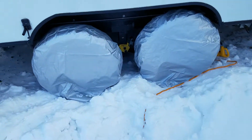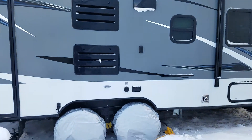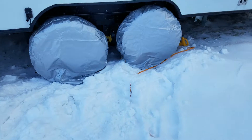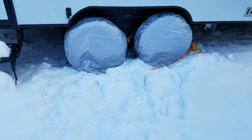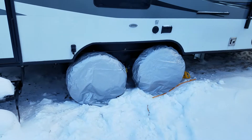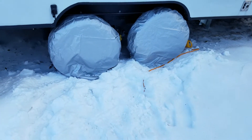Here we have the tire covers on my camp tires and they're excellent coverage for UV protection, especially in the winter time. There's a lot of reflection of UV light from the snow onto the tires, and then you get your regular summer UV light which is quite intense as well. I'm very happy my tires are protected — they'll hopefully last me a bit longer than they would if I didn't protect them.